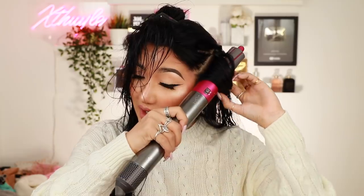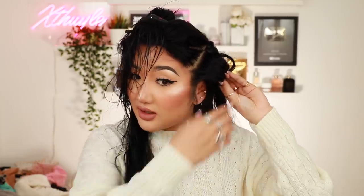Okay, now I'm putting the cold air on it. So instead of dragging the hair out, what I do is I hold the hair in a bunch together, and then ideally I would clip this up like my pin curls, and when it's in a loop like this, I just hairspray it. And then it's a bit more like a bouncy kind of wave rather than being really ringlety.